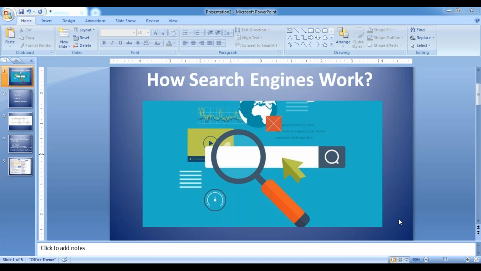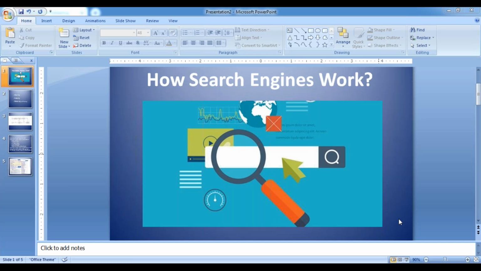So what are search engines? A search engine is a software or program in which we input our search query, and, looking through the huge amount of data on the internet, it throws up very relevant results that match our search query. Now, how do these search engines work?